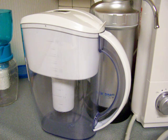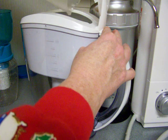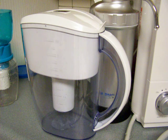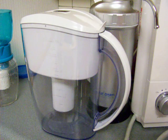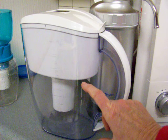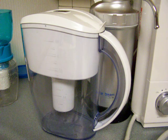I'm just going to grab some water here and pour it in. You basically just pour the water into the top bin. It filters through. Now, if you fill that bin completely up, it will take 15 minutes to filter through. A lot of people will just fill this bin up — it holds a liter and a half, and the bottom part holds two liters. So you can filter about a liter or a liter and a half at a time.